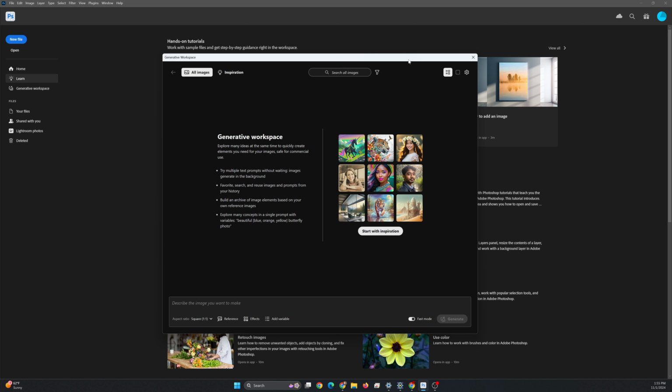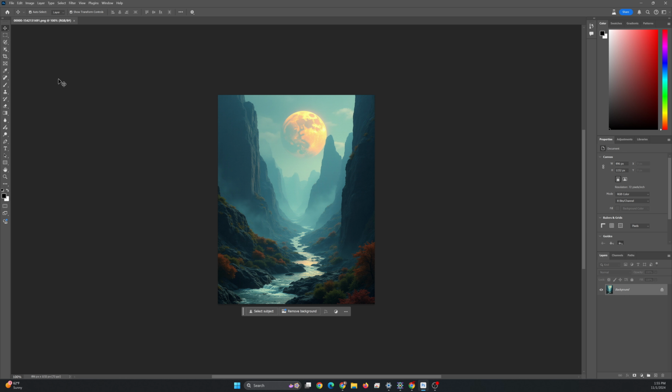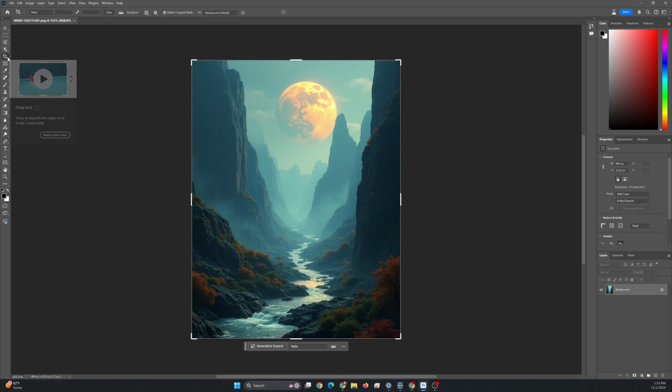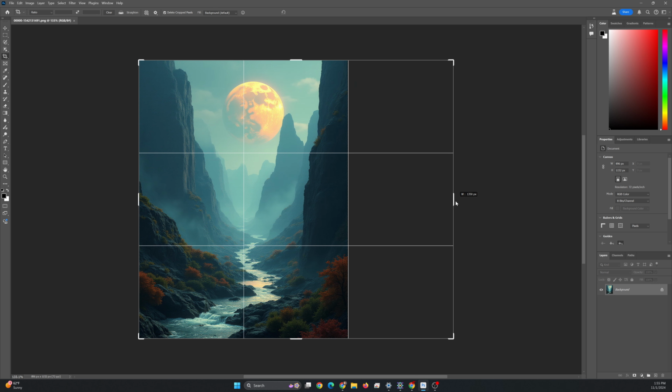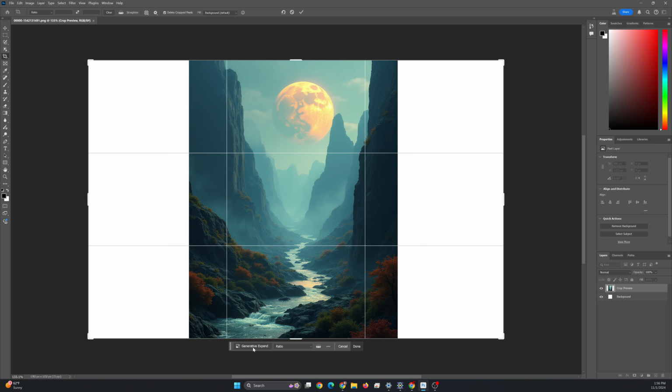in expanding them. So we open up a new project, we add in our image, we're going to go to our crop tool, select the main image, and then we will see these crop bars, which typically draw in, but with Generative Fill, we can expand them. We'll click Generative Expand, and then we can say specifically what we want to see appear here, or we can just click Generate and it will try and pull from what's already in frame.